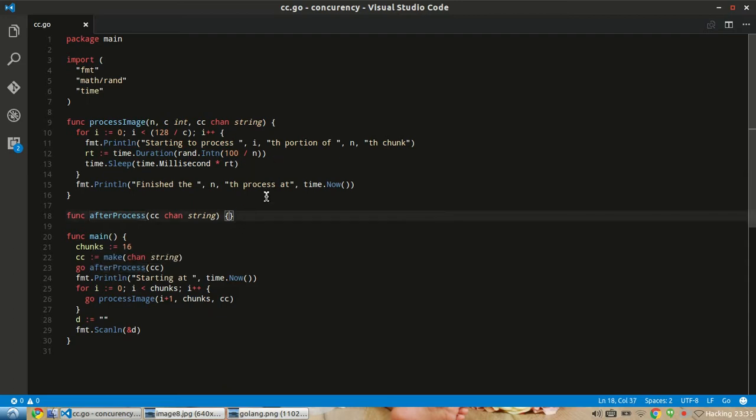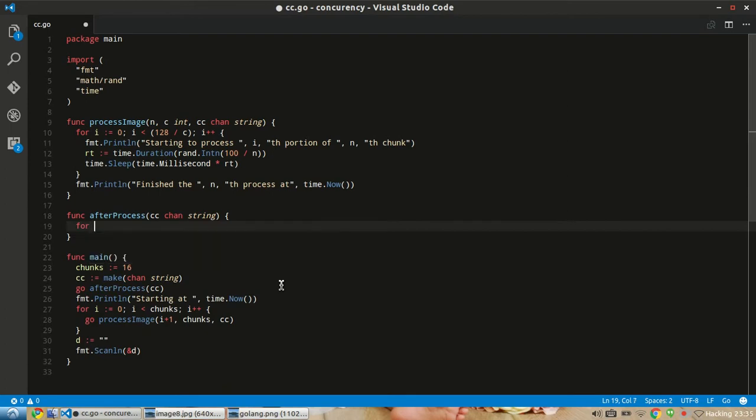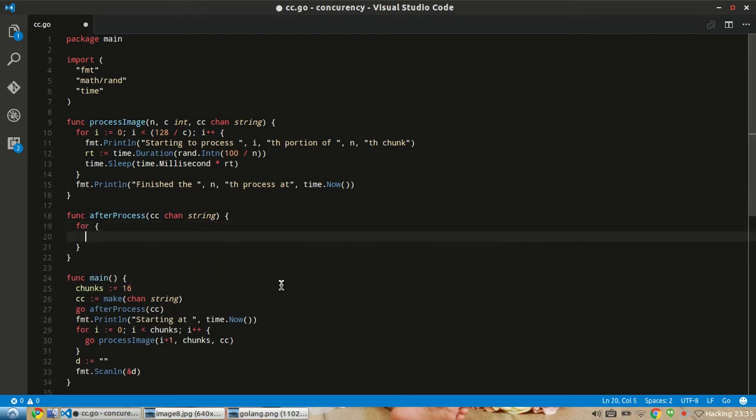So how will we communicate now? We use a for loop. This is the normal generic way that we use to communicate. We say out equals arrow cc. This is the way to use this operator to receive data from a channel.